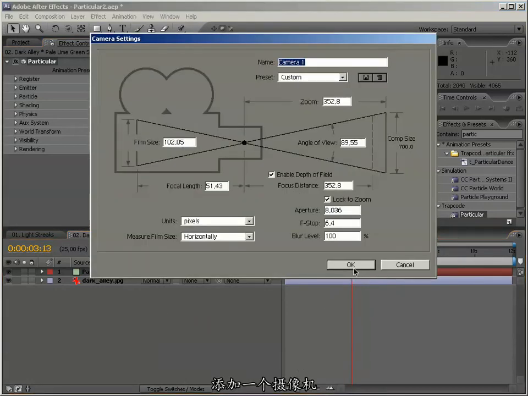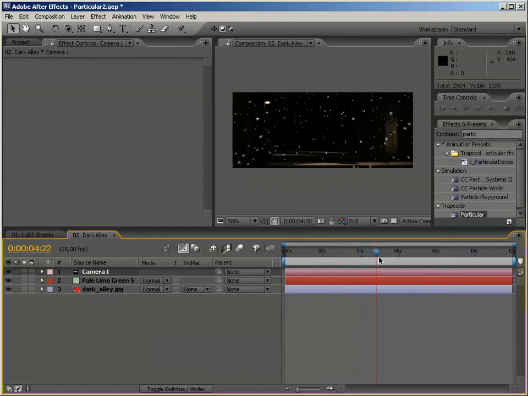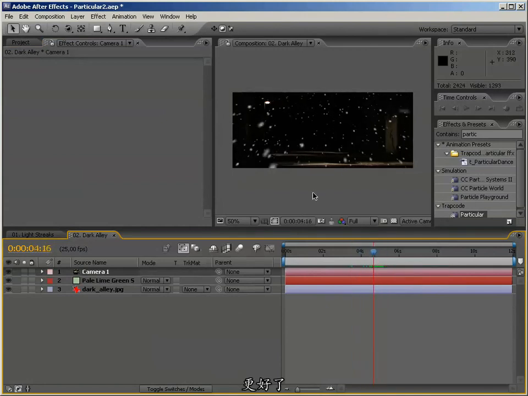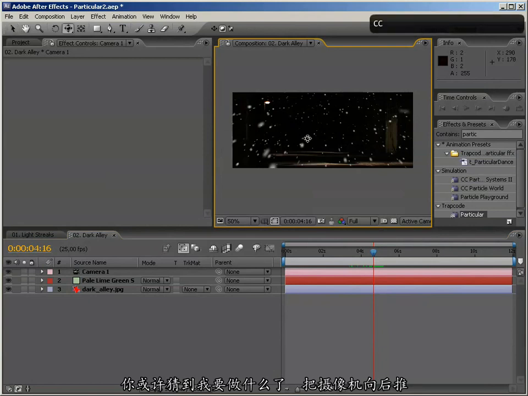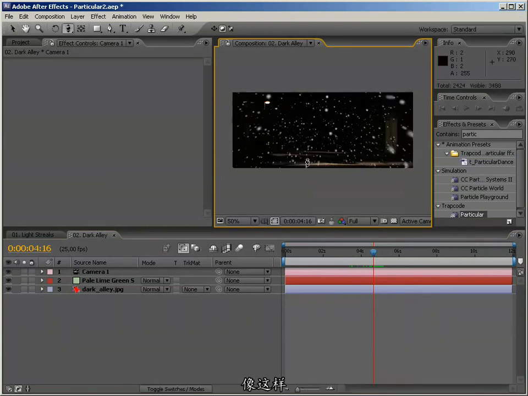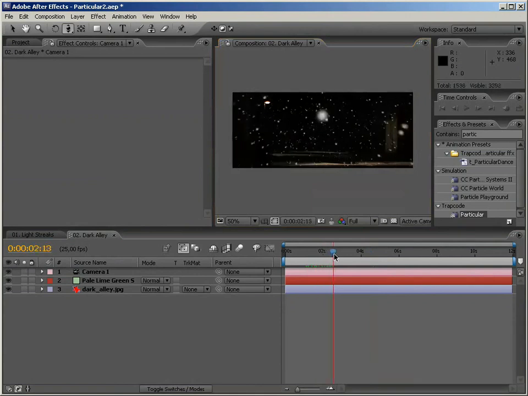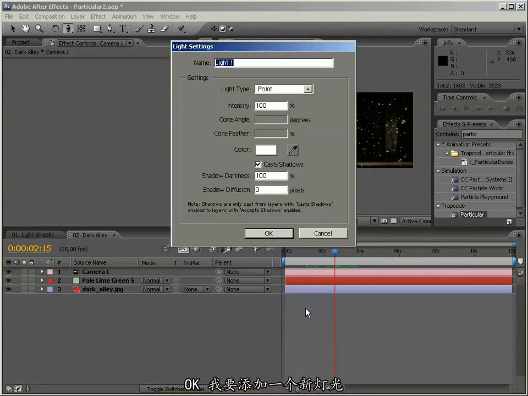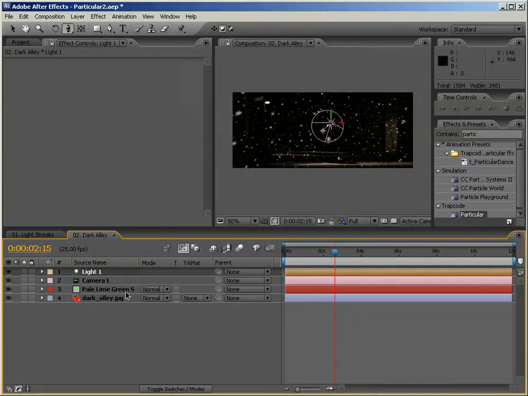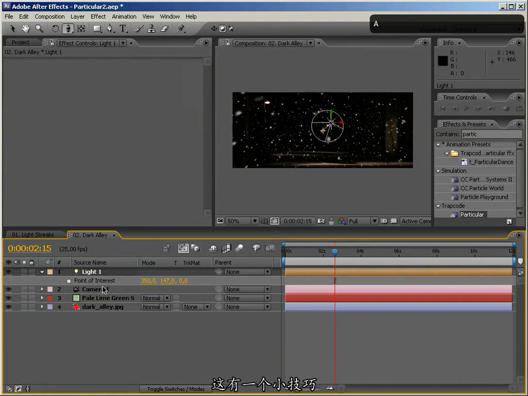Let's add a new camera. Even better. And you know what, maybe I'll just move the camera back a little bit, just like that. Okay, I'm going to add a new light, and it's going to be a spotlight. Okay, here's a small trick.